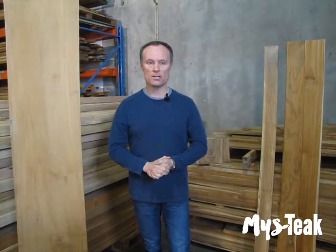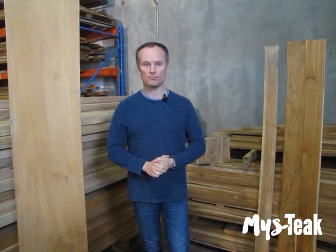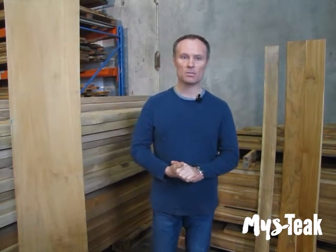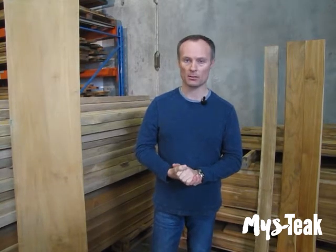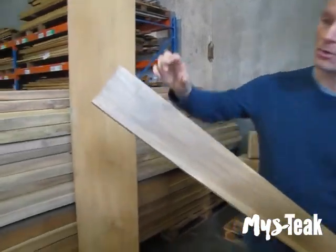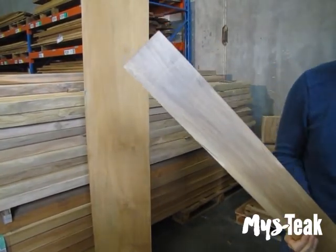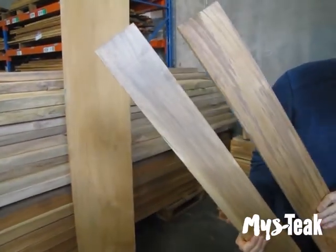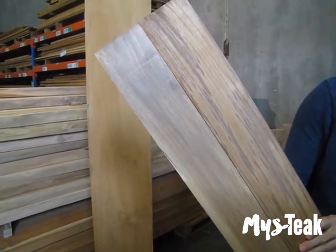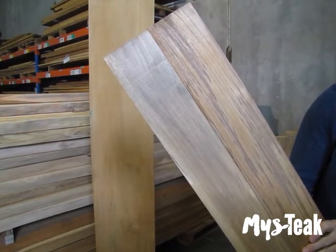If you want to make outdoor furniture, the natural oils will protect the wood and you don't have to do a thing to it if you don't want to — it depends on the color you're going for, of course. It's personal preference. Teak, if left outside to weather in the sunlight, will go a silvery gray color. I have a piece here to show. You can see that right in this area it's gone slightly silver, and I'll get a comparison board so you can see it more obviously. You can now see the difference between a board that has never seen ultraviolet light and one that's been weathered by the sun, probably only for about a month and a half.